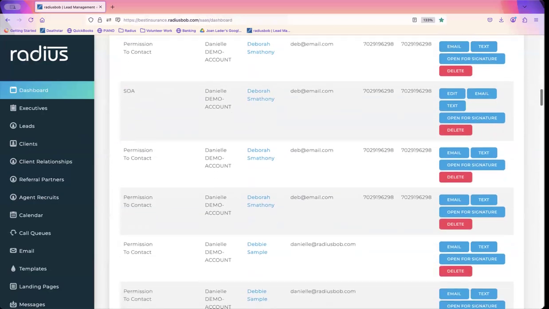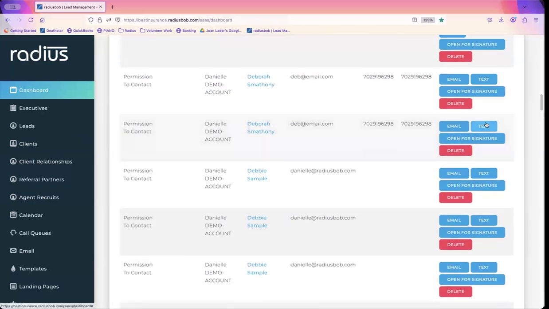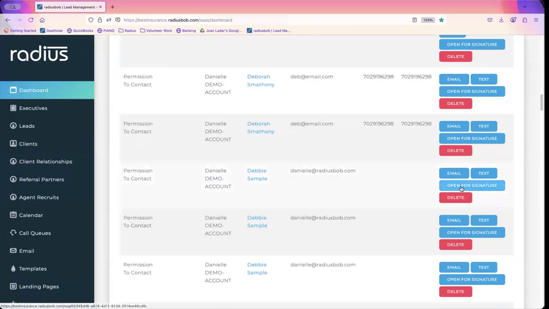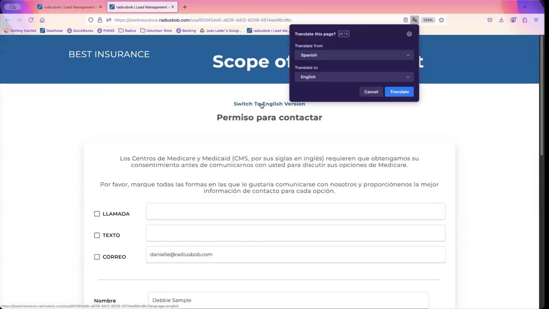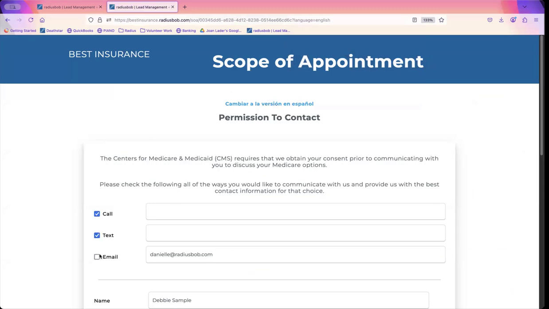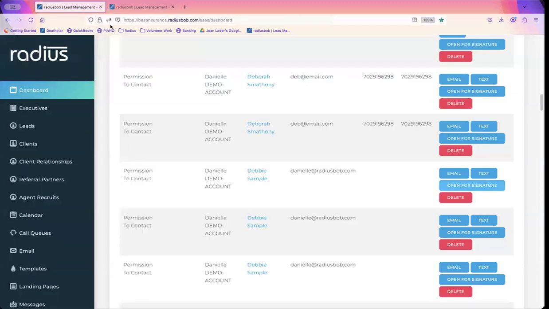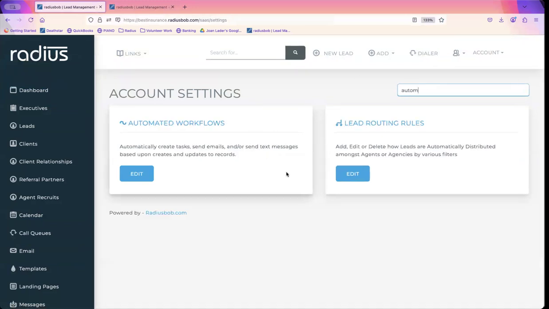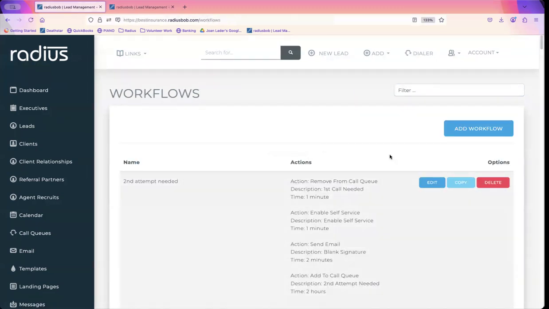So all of these things are still outstanding. If they have text and can get this via text, you can hit text and it will send them a text message, or you can open it for a signature for them to sign it that way. I noticed you can create a letter in there too if they're real dinosaurs. You can in the automated workflows, but that's with a third party called Direct Mail Manager, so it's not free; it has a charge associated with it, is what I'm trying to say.